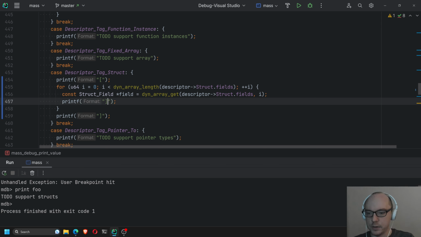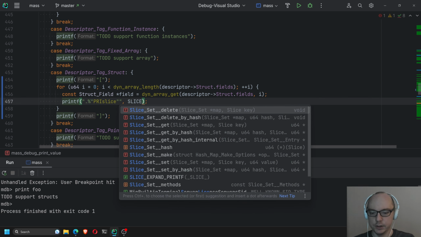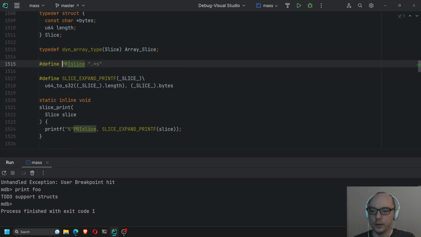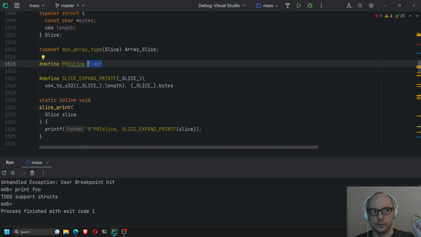And now we need to start printing things. So we need to print the name. That would be dot, then we need ampersand, and we need this incantation, and then we need even more incantation. Slice expand printf. What this is, is just sized string printing.